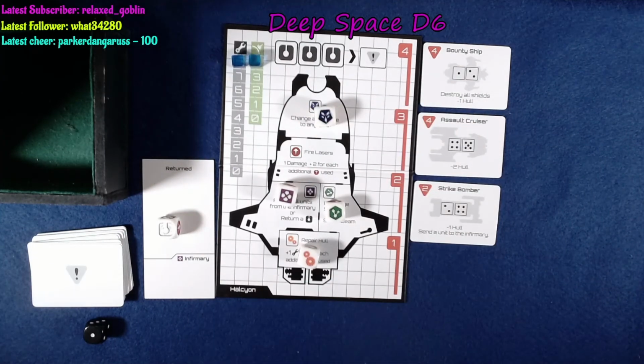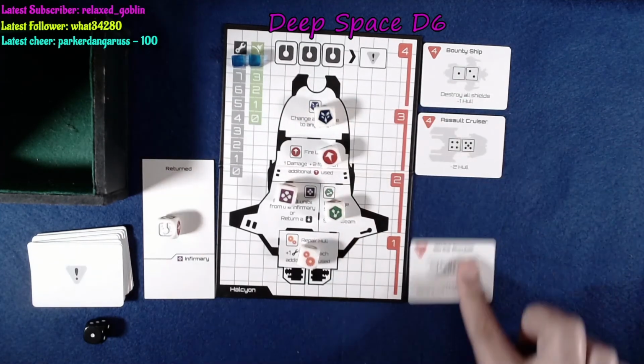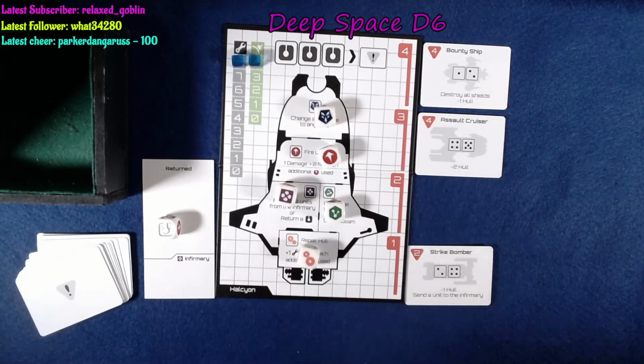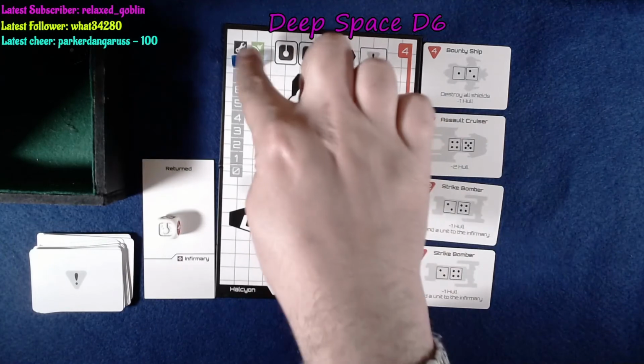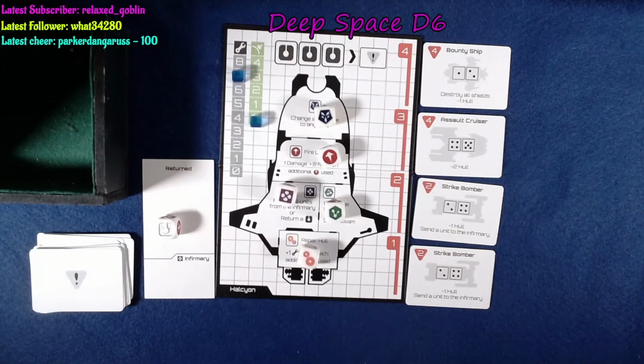Change to a gun. And do one damage. Oops, should have revealed a new one first, so that will go there. Then we got the one. Destroy all shields, one damage to the hull. You son of a bitch.